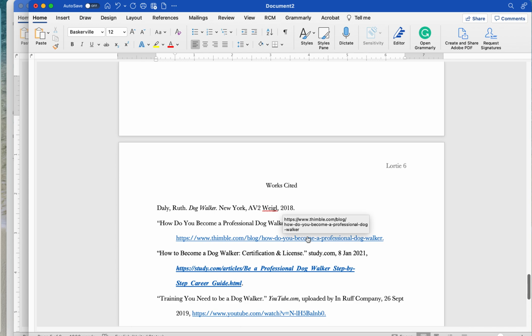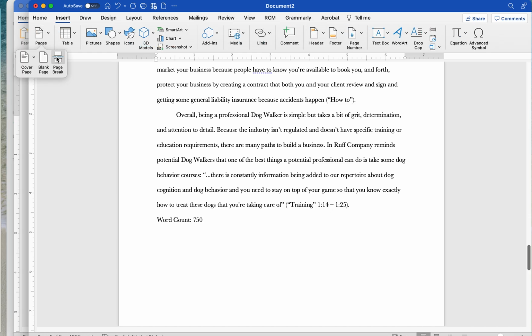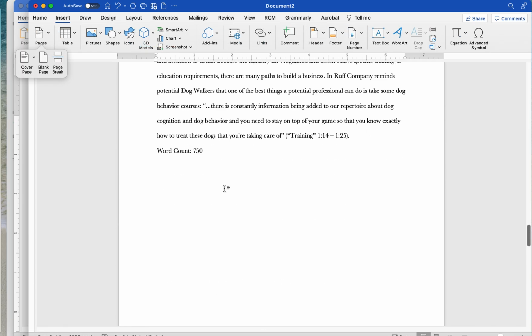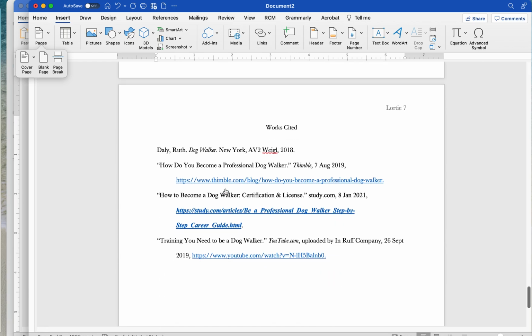But since the portfolio is a collection of all of your documents, you're going to have one works cited page for the entire portfolio. So the works cited page is going to be, no matter what citations for what document it has, one works cited page for everything. So we're going to leave that there, but we're going to go back up to the end of artifact number 2 and insert another page break here so that you can see here's the end of primary artifact number 2. There's a blank page, and then there's my works cited page.